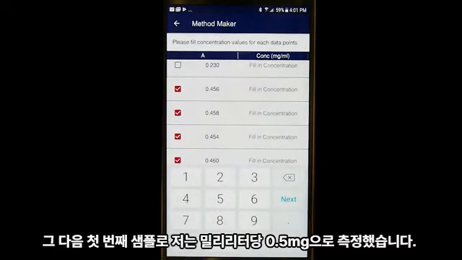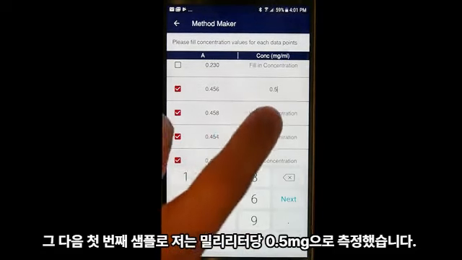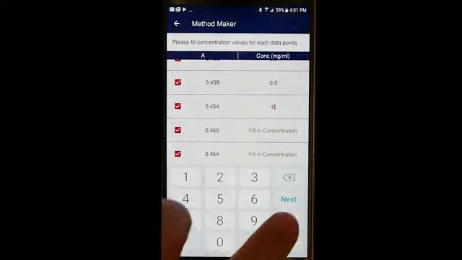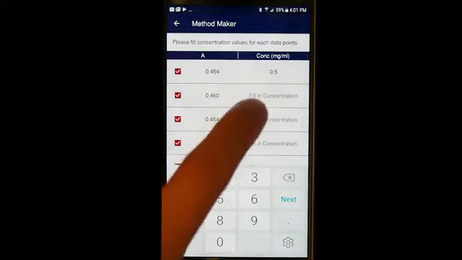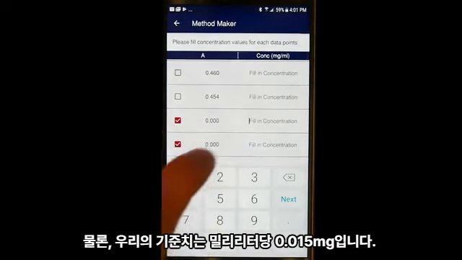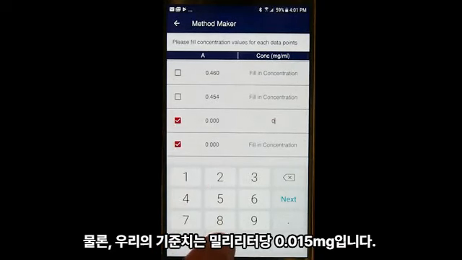Then followed by the first sample which I measured at 0.5 milligrams per milliliter. And of course our reference at a concentration of 0 milligram per milliliter.